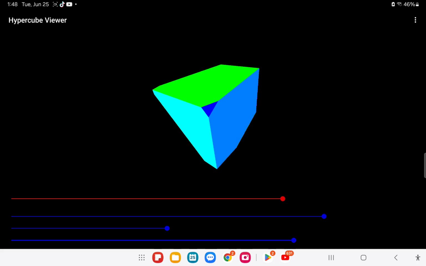So, we take this side. We can put this side on the other side. See? You can put it on the other side. So I shall create my own fourth dimensional shape.